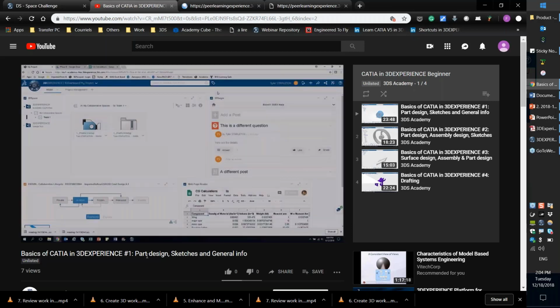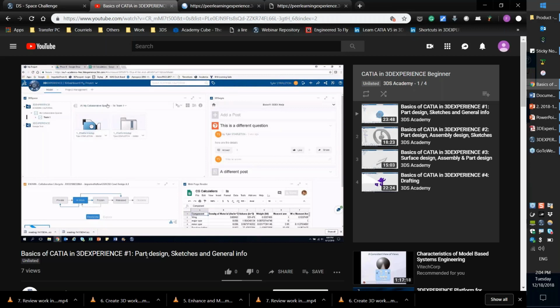By the way, if you are a user of CATIA V5 or CATIA V6, you will recognize the functions and the way you're going to use the CATIA that is inside 3DEXPERIENCE to design. In terms of vocabulary, I would like to clarify one thing.